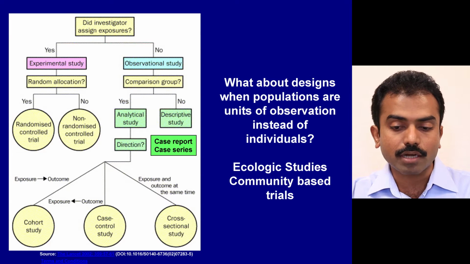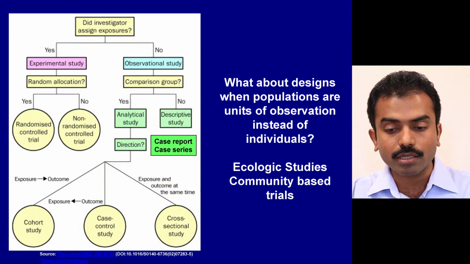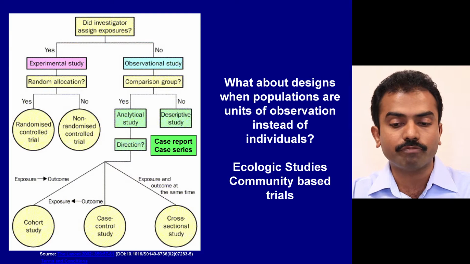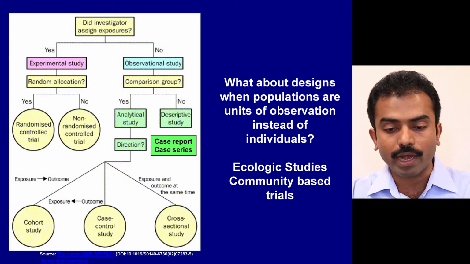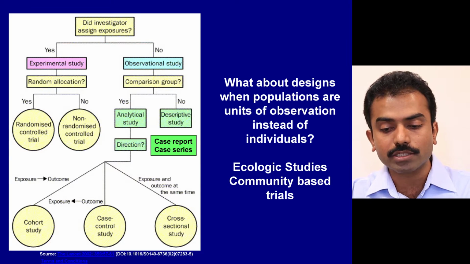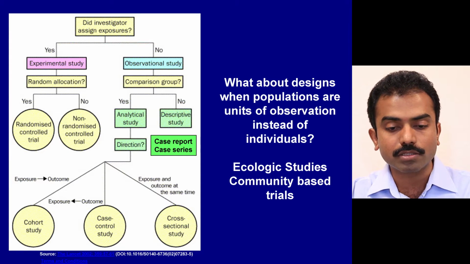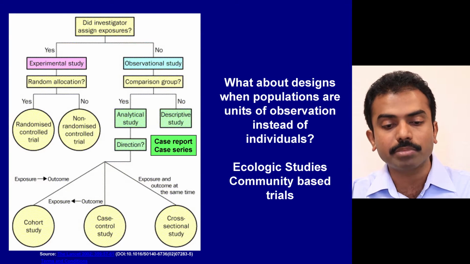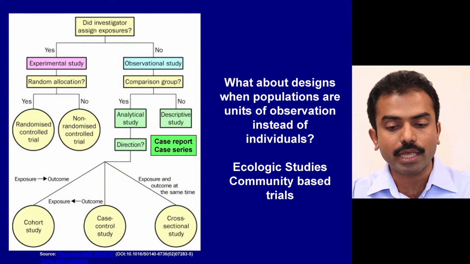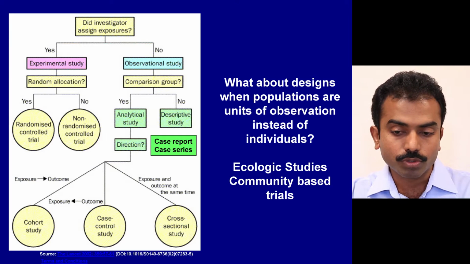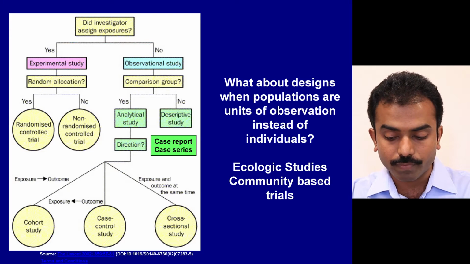So ecologic studies are studies of aggregate measures of populations, and this is one of the observational study designs, whereas community-based trials or field-based trials are basically experimental designs, but which happen at the level of community, and we'll take a few examples to know these things in greater detail.